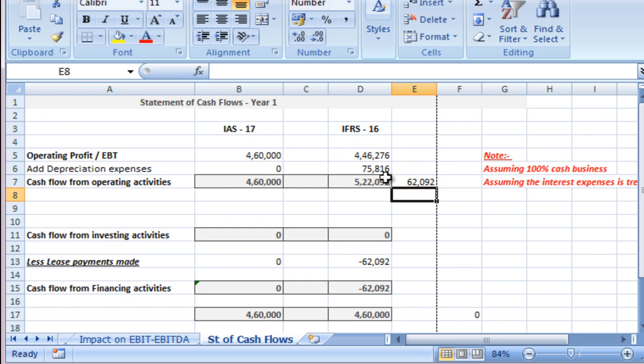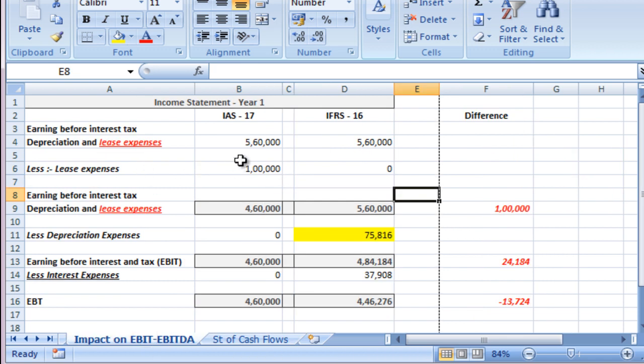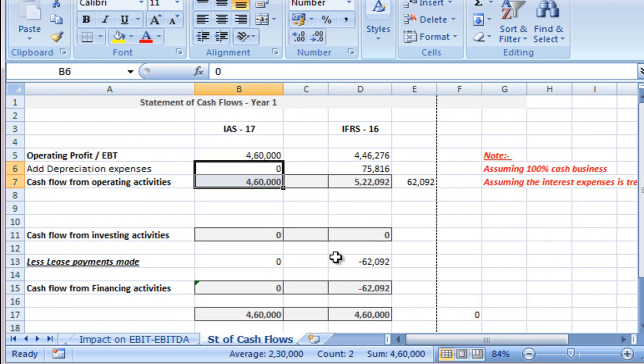So, in a nutshell, through the introduction of IFRS 16, if we are applying it, there will be an increase in the cash flow from operations, because there is a concept of depreciation that we need to add, and previously we needed to deduct the whole expense as part of lease expense. But here the lease expense is broken down into two parts. I have taken the interest component as an operating expense. This can be shown as a financing expense as well, and the principal payment I'm showing as a financing activity.